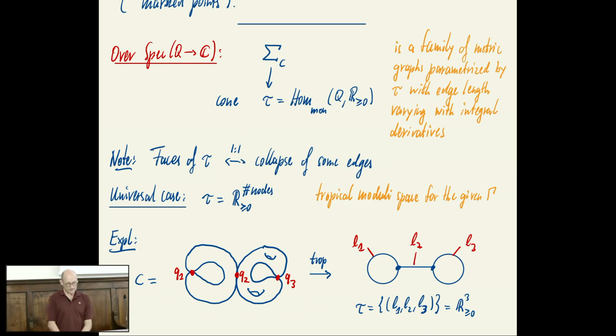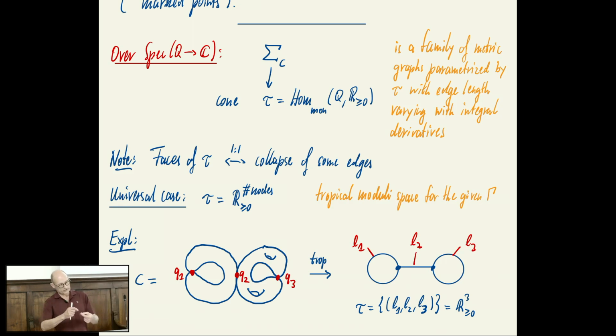Okay, so that's what's happening. Then it's maybe also interesting, that was trivial before, right? For the standard log point, we only have a trivial face at 0. And what would this mean? 0 means collapse all edges, right? Then you can get a very degenerate metric graph. No bounded edges. You just see all the rays coming off from one vertex.